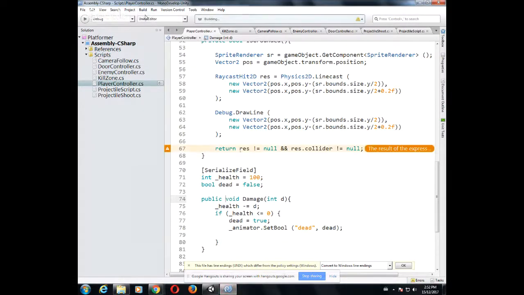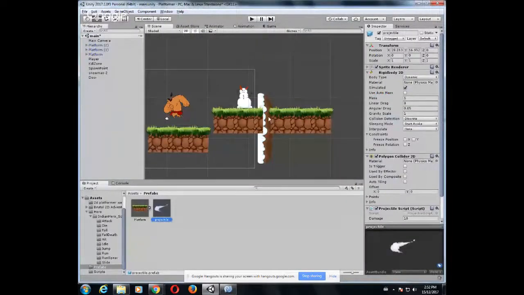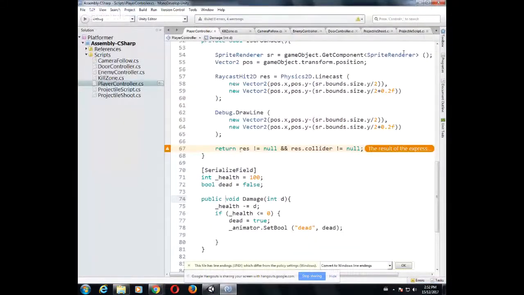Now it's okay, right? The function has to be public. One more thing. So if our player is right now damageable, let's use this.